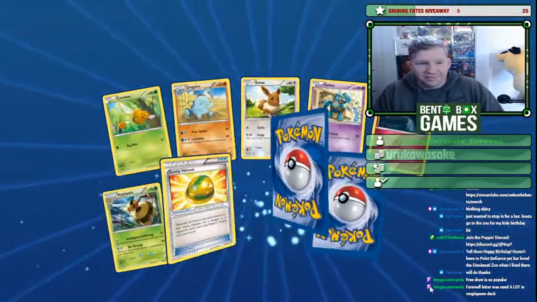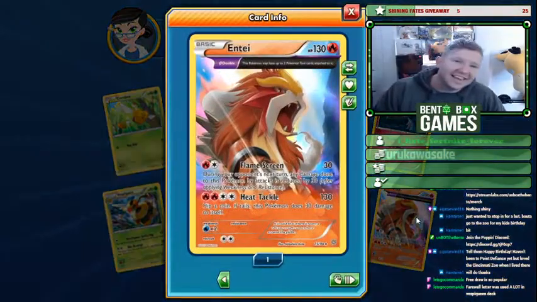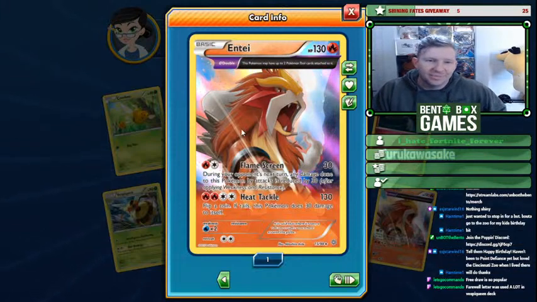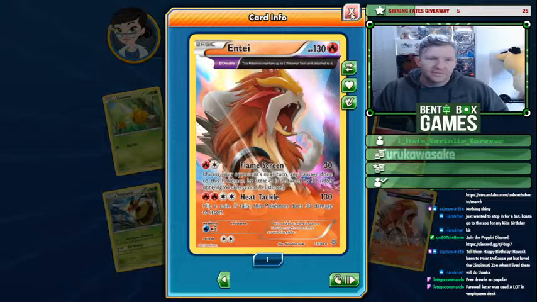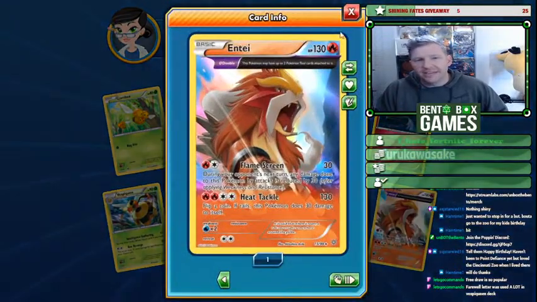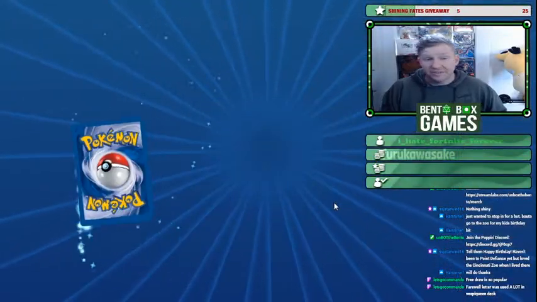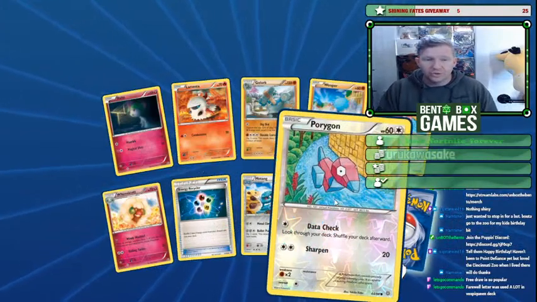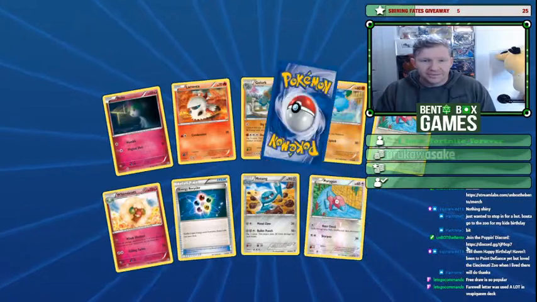Come on, give me a mega something or other. Entei, double. This Pokemon may have up to two Pokemon tools attached to it. So that's cool. Some of these old mechanics were pretty cool. It'd be interesting if they brought some of that stuff back, especially multiple tool cards. Not mad about this, Energy Recycler, that's always good to have.